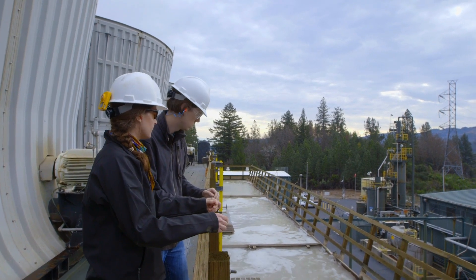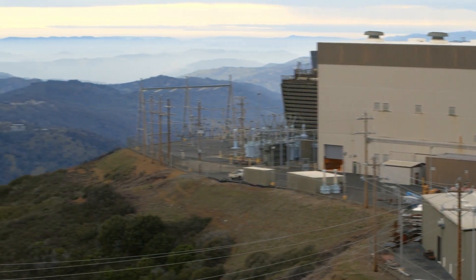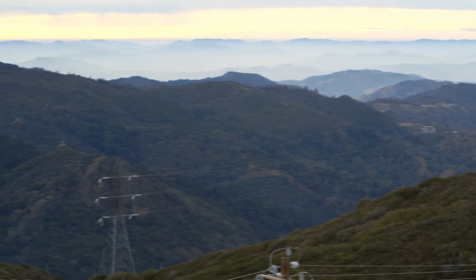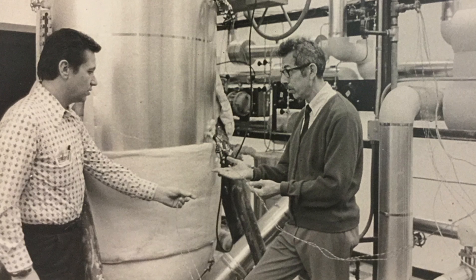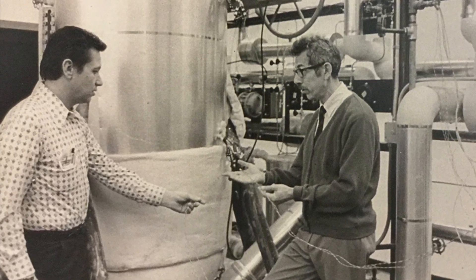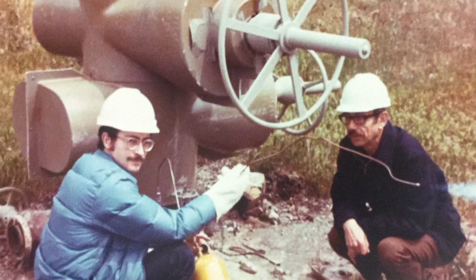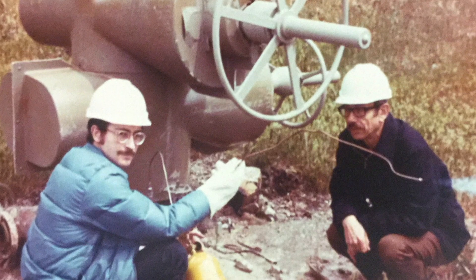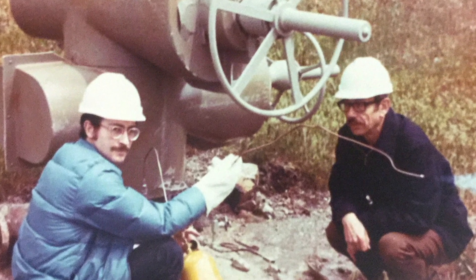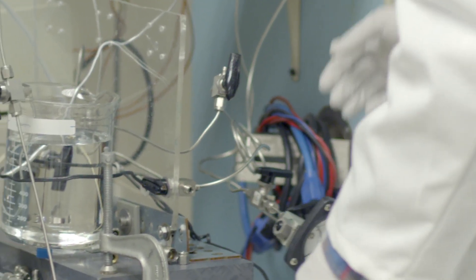Sarah Pistone is just one of over 120 graduates of Stanford's geothermal program, which began nearly a half century ago. The Stanford geothermal program was founded in the early 1970s across three departments — mechanical engineering, petroleum engineering, and civil engineering — by professors Ramey, Kruger, and London. So it's been interdisciplinary and interdepartmental right from the beginning, and it's become one of the most prominent places in the world for scientists and engineers.